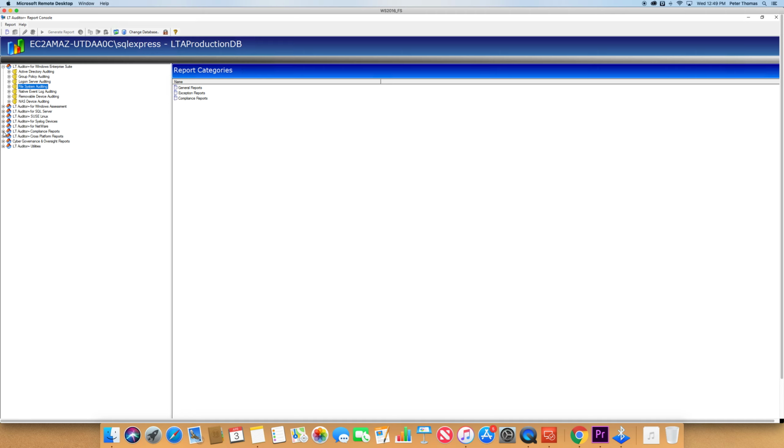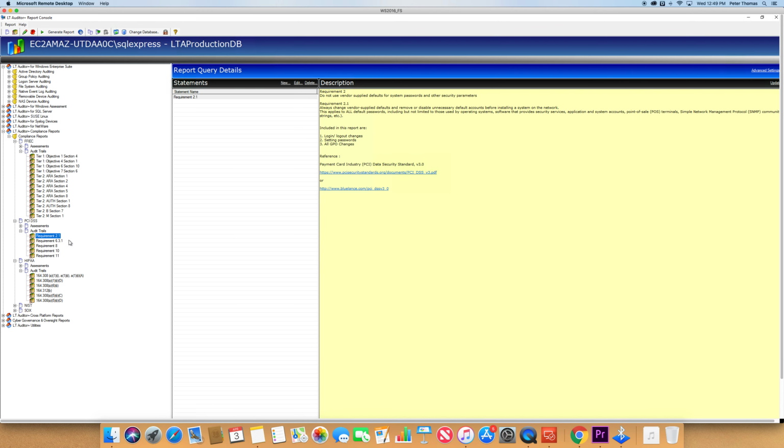For LT Auditor for Windows, we also have some compliance reports. We use Audit Trails. LT Auditor for Windows is Audit Trails. And if you look at some of the reports, you will see on the right hand side a very good description of what that report query pertains to.